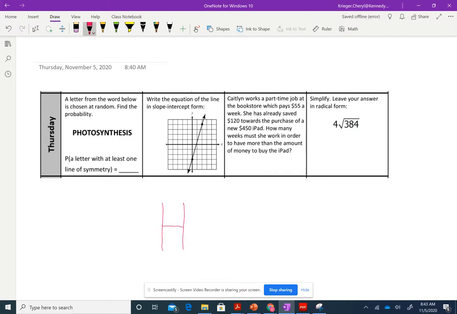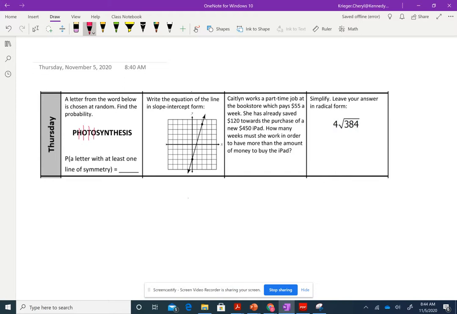So if I'm looking at the letter H, a line of symmetry, I could put it right down the middle. It'd be like if I was just folding this H in half. Both sides of the H would be the same. So this has one line of symmetry here, and one here. If I were to draw a dotted line through the horizontal line on my H, both sides would be the same. So this has 2 lines of symmetry. So thinking of a line of symmetry, which of these letters could we cut in half and have both sides be the same?